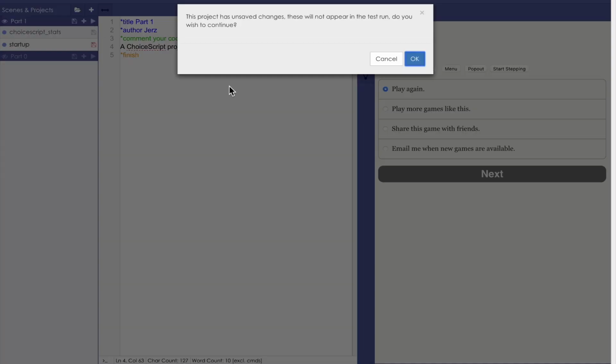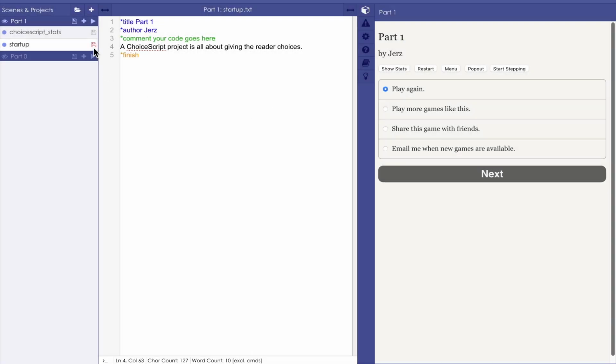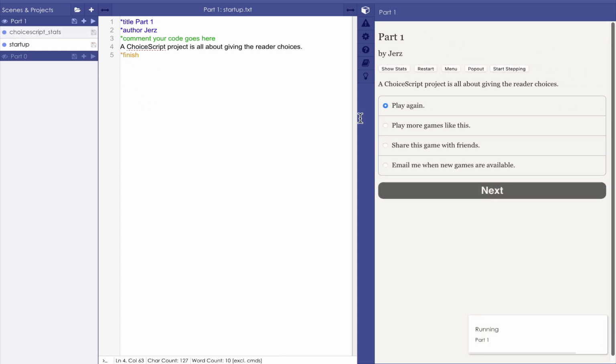And we get a warning. Okay, all this means is I forgot to save the changes. I'm going to cancel out of that box and see this little red icon here. I click that to save it. And now, when I push play, we run it, and here we see this text that I added now displays properly. Notice that this, your code goes here, does not appear in the game panel at all. The player will never see anything that's marked as a comment.